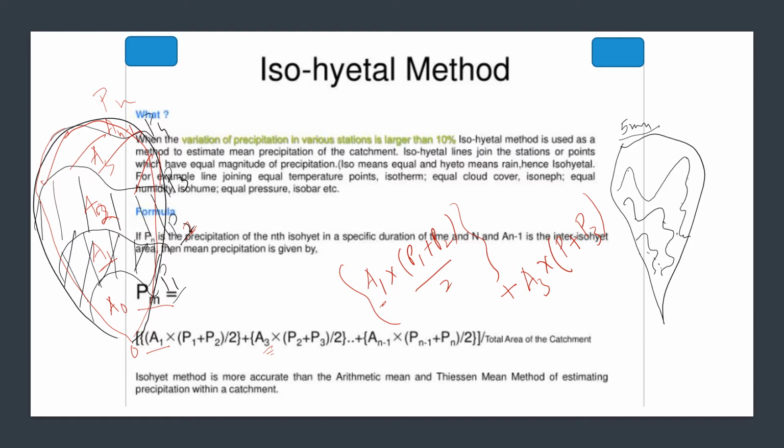That is why, in here, if this is Pn, this will be An minus 1. And this will be Pn minus 1, certainly, because if this is 3, this will be 2, because P2 and P3 are bordering the A2. Okay. So in this way, we will name the precipitation as well as the area bordered by them. The formula is like this. I have already discussed, and this will also be 2. And this will be your P, mean precipitation.